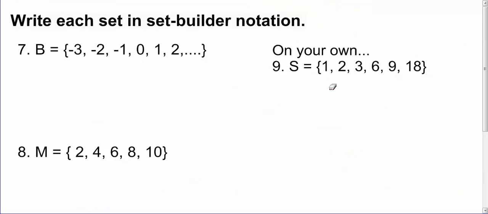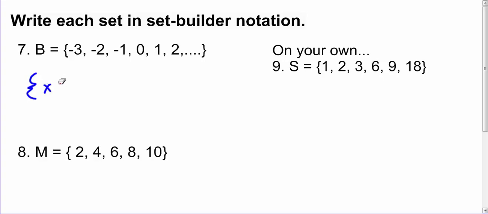All right, let's take a look. This is our last slide. We're there. All right, so let's write each set in set builder notation. So we're changing from essentially a roster to a set builder. Okay, so here we go. This is the set B. So what I'm going to do is say set B is equal to, or really I've been leaving that out most of the time, and I'm just going to leave it out here.